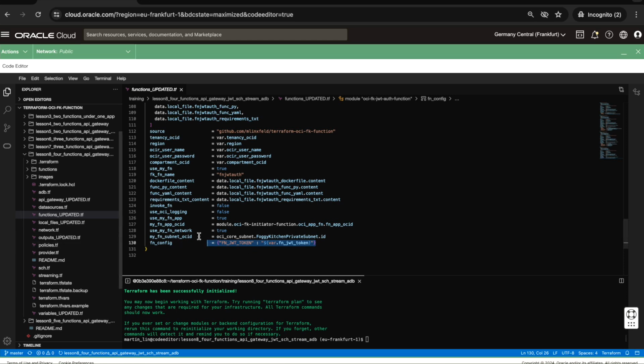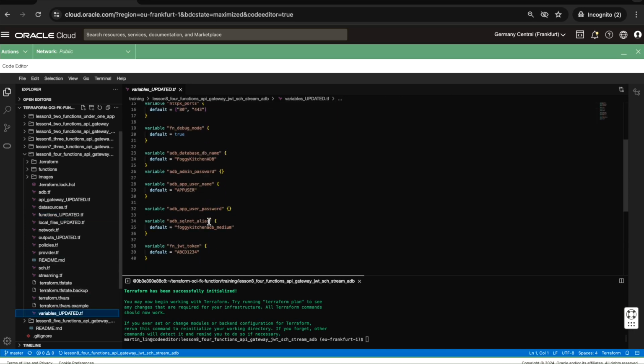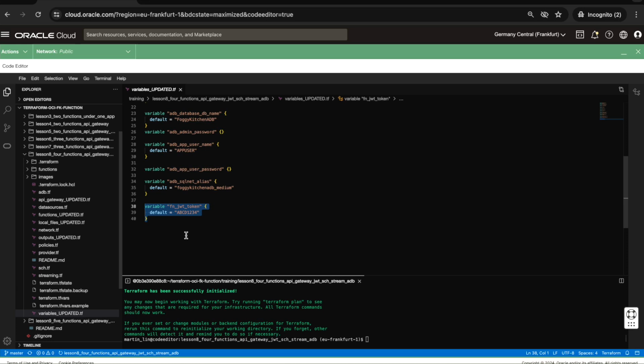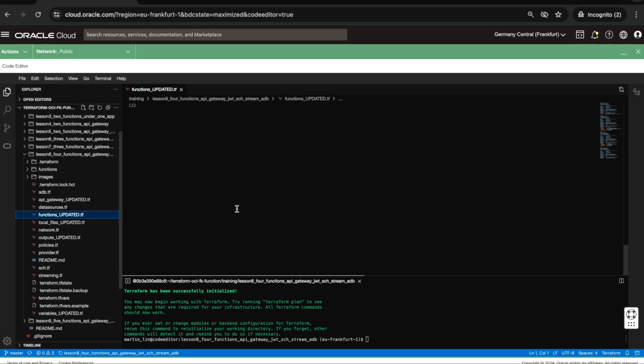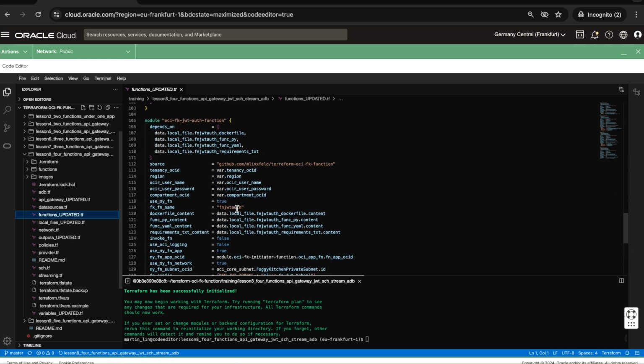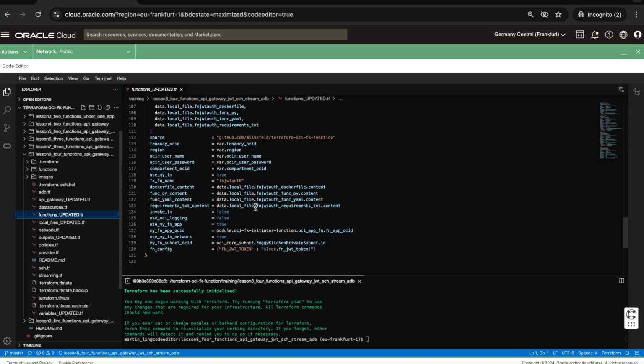So this fnjwt token variable is in the updated variables.tf file, and it will be a very simple value, ABCD1234. This is a token which will be injected into the function. This is the authorization function, so this is something added here.